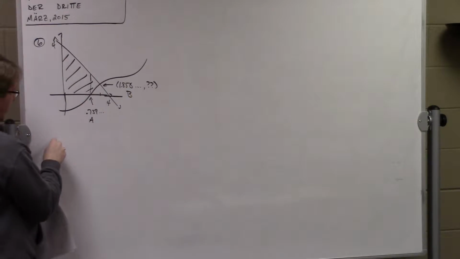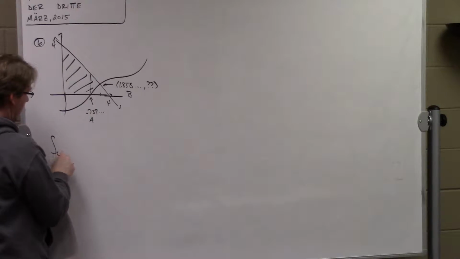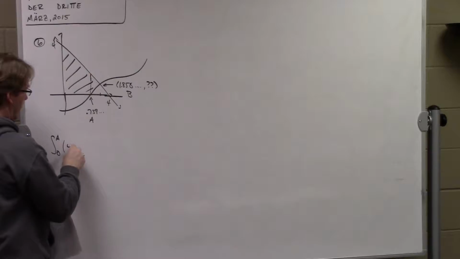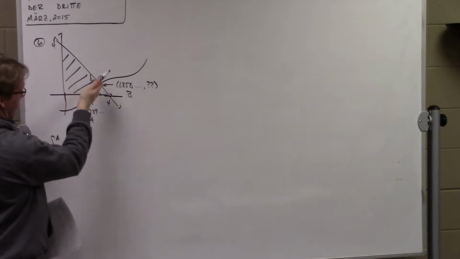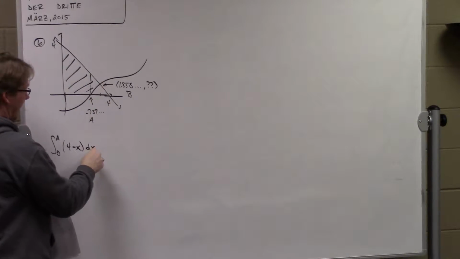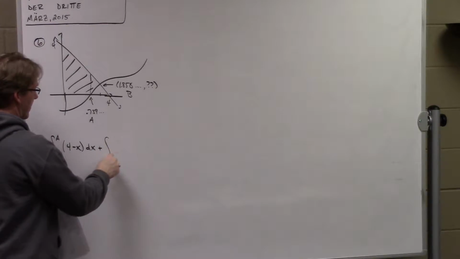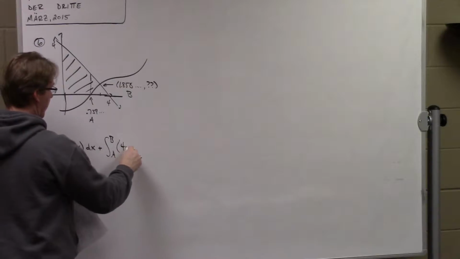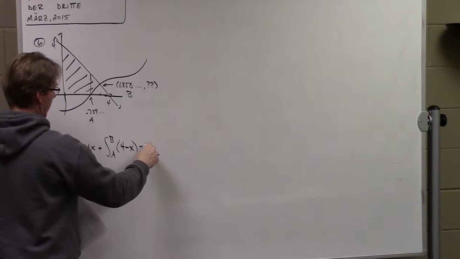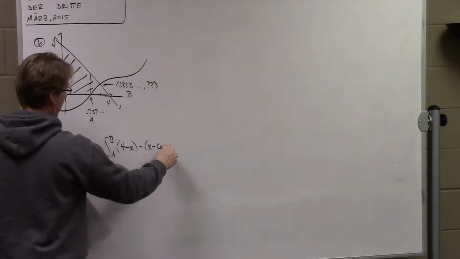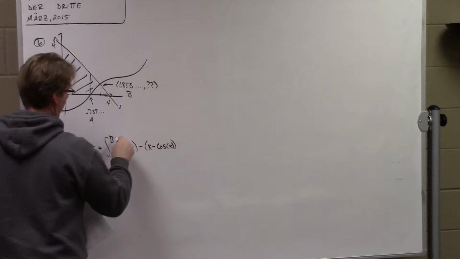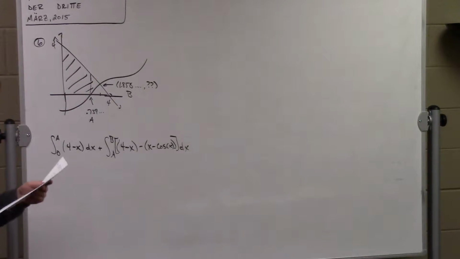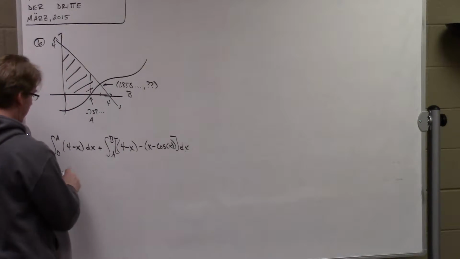You would need to, in your calculator, go from 0 to A of nothing but the line, because the cosine isn't even involved there, and get that answer. And then your second piece would have to go from A to B, whatever that is, of line on top and x minus cosine on the bottom. So it looks a little nasty, but your calculator would do the work for you, and I think you get 4.54-ish.